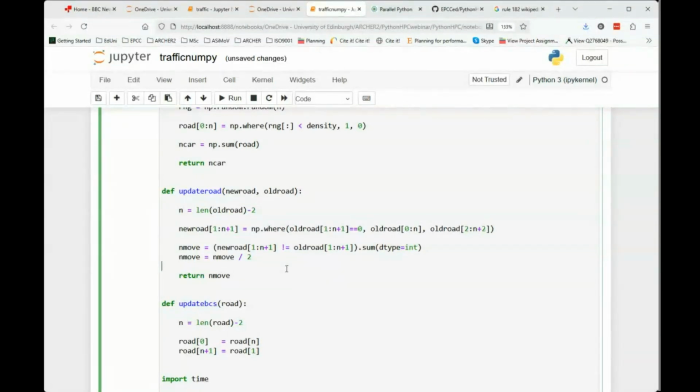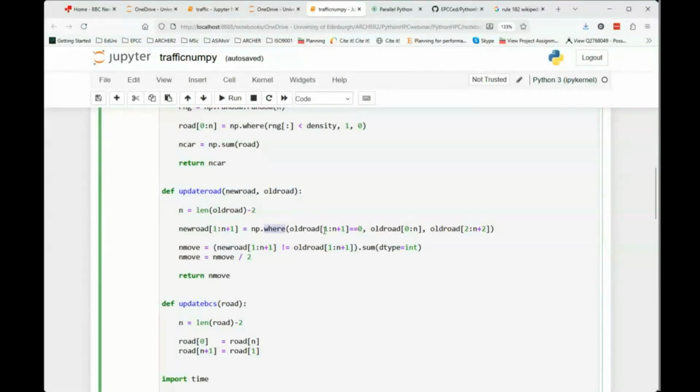The whole point about NumPy is you want to do entire operations on arrays. Apply this stencil, this operation, to the whole array. And the way you do an if in NumPy, surprisingly exactly how you do it in Fortran, is where. So this says for the whole array where the old road is naught. Instead of doing loops, you have array indexes.